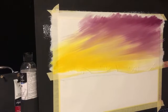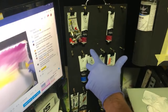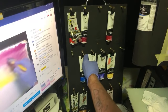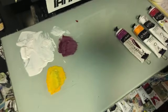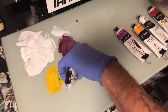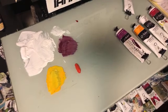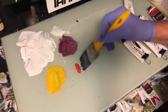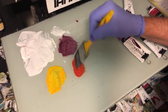Okay, now where is my, there it is down there, look. Can you see over there? My hand's grabbing the red gold. The red gold. I want a bit of red gold. There's a tiny bit of something in there, but I'm going to put my red gold in that tiny bit that's there. So I wipe that brush again. Get some red gold. Red gold and Indian yellow together. They always look good.